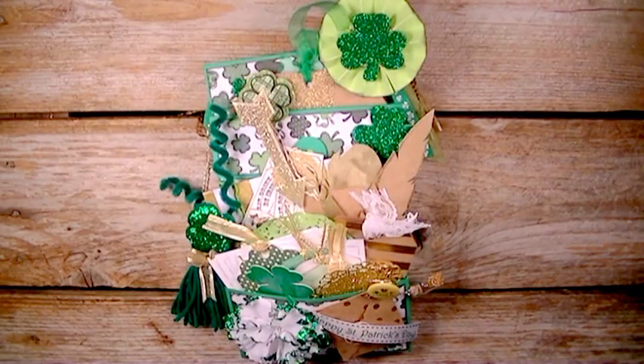Hi there, welcome back! I have a project here I want to share with you. This is a St. Patrick's Day loaded bag for a swap over on the Facebook page 'Swap It.' I want to say it was really hard for me to find any St. Patrick's Day craft supplies — it's still pretty early in February and not a lot of my local stores have them out, so I went around to a whole bunch of different stores. Some of the stuff I have in here was already in my stash, some I purchased, some I printed off the computer, and some was handmade.